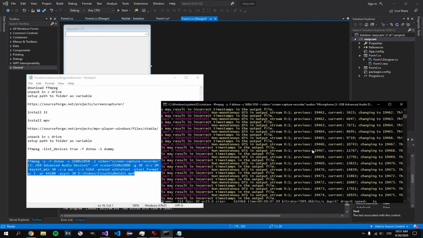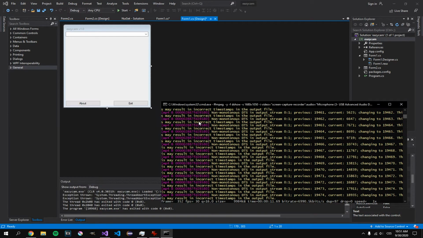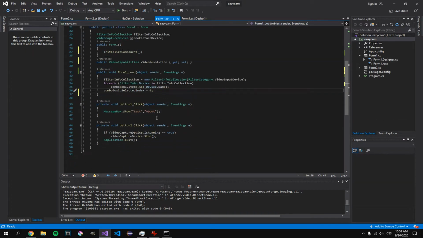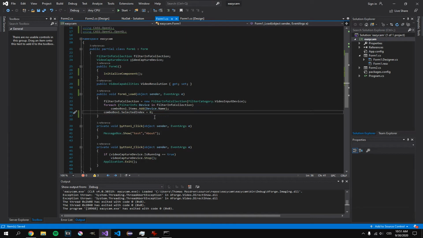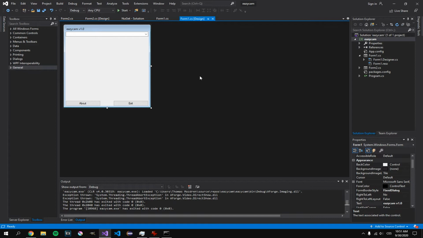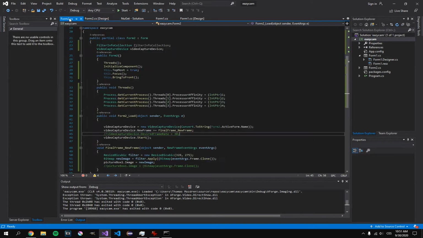Alright, so it's been a while. So as you can see, I'm currently working on my piece of software over here. It's a little bit of a mess right now, but what I'm planning on doing is adding a button that will say start, and it will start the second form, which will have just the camera and the camera name, so that you can move just that one piece of the software and use only that, because it looked otherwise ugly in my opinion.